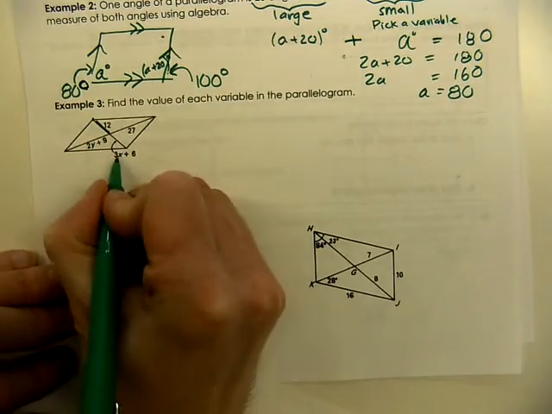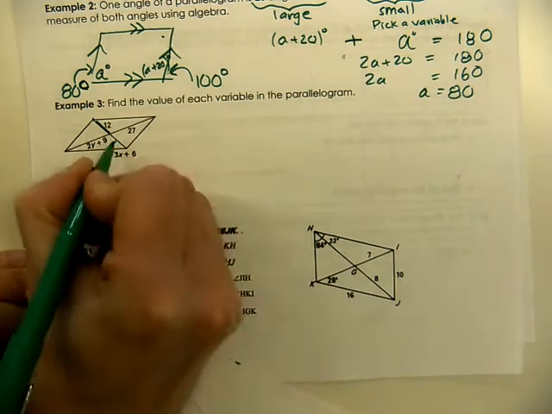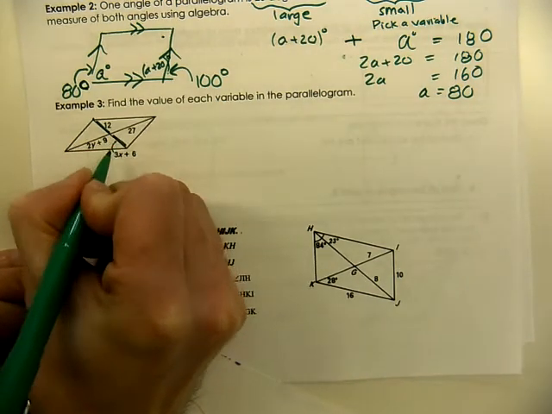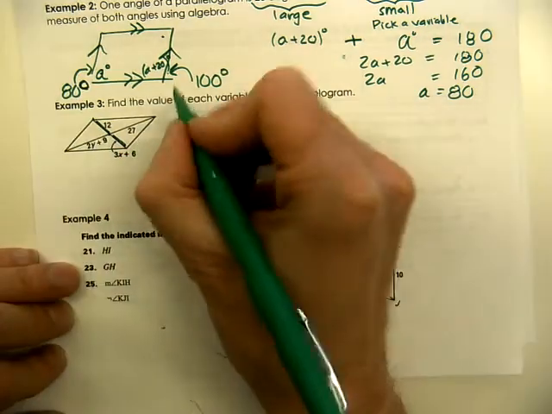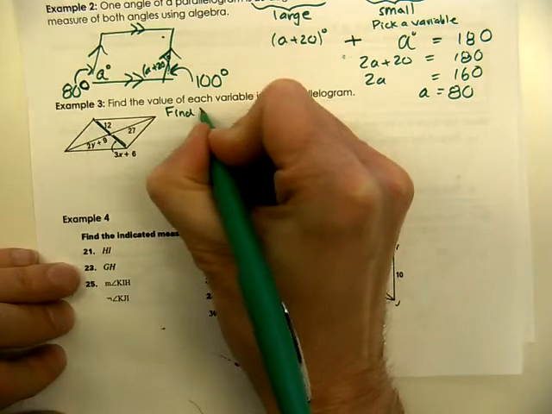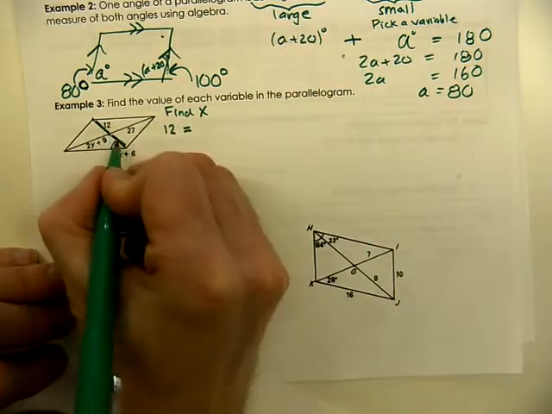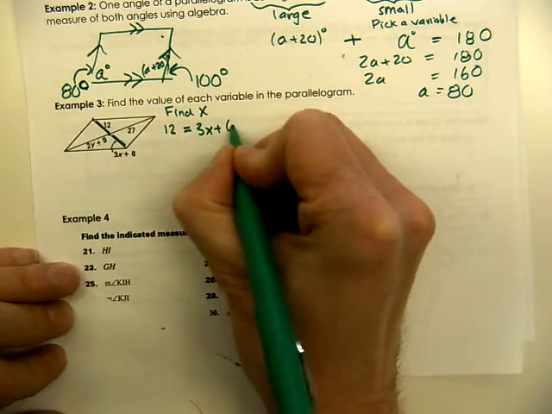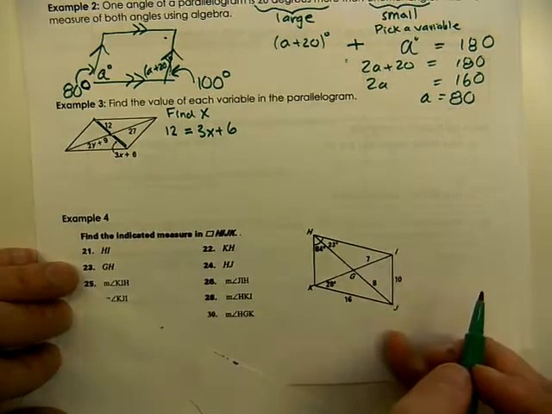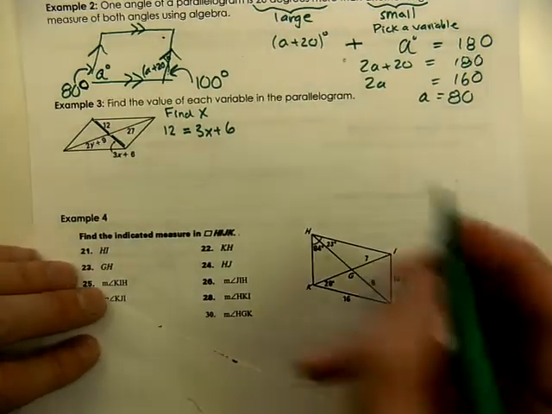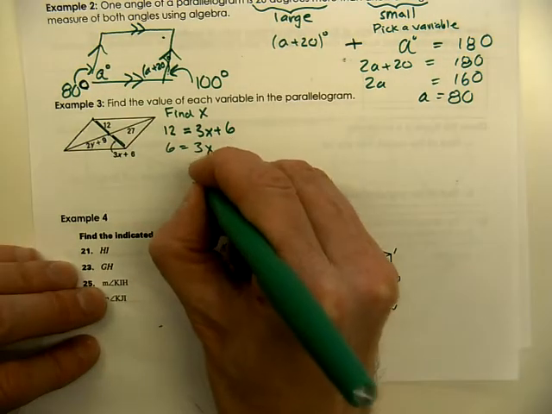So this 12 is describing the length of the diagonal from the vertex to the midpoint. You also see the 3x plus 6. Now that's on the outside, but the arrow is bringing us inwards, so that's describing this diagonal length here. We learned there's a midpoint, so we have two congruent segments. So to find x, we will set the two segments equal to each other because the midpoint creates two congruent segments. So the 12 is equal in length to the 3x plus 6. Let's solve for x. I'm going to subtract 6 from both sides and then divide away the 3.